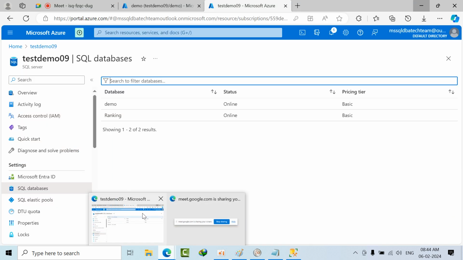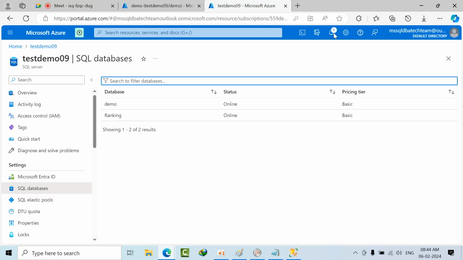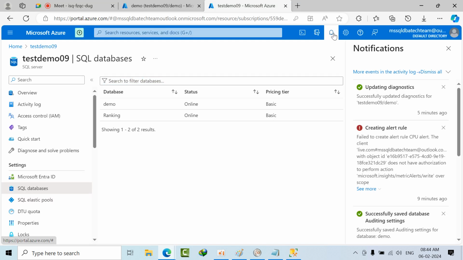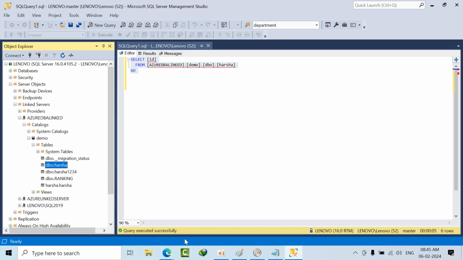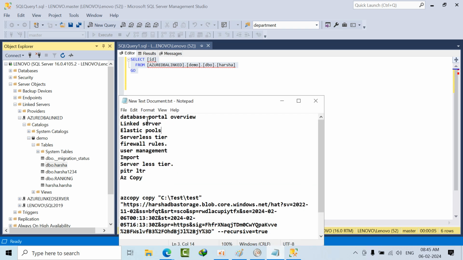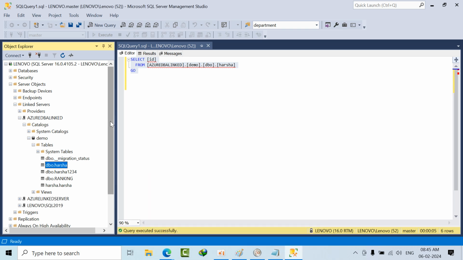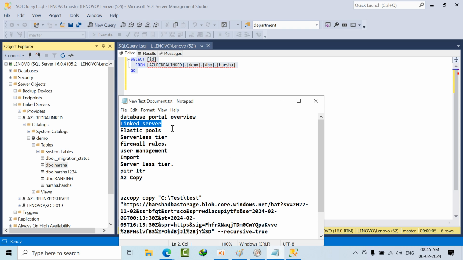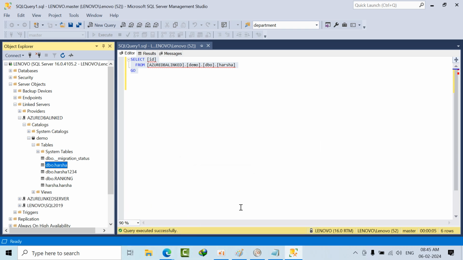Everybody will understand that, right? Yes, Harsha. So we have successfully shown how we configure a linked server. Now, Harsha asks: is vice versa possible, from Azure SQL to on-premises?